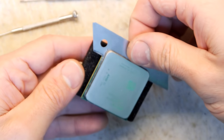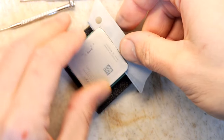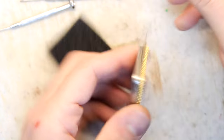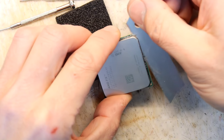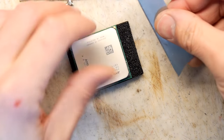Nope, not yet. Now, if I can get that all the way around, so that's the first one. The blade actually feels like it's stuck to me. Pins still look good, still look intact. Yeah, the blade was stuck by the goop. The goop got the blade.